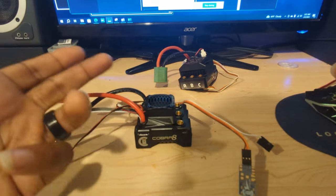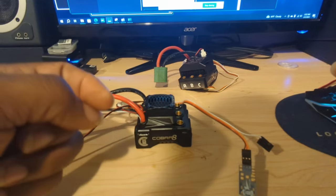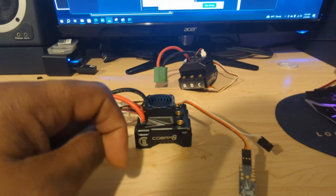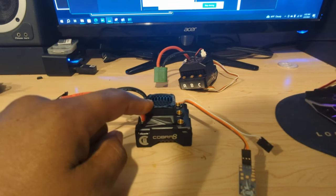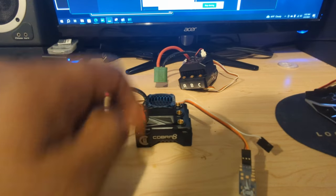And that'll give you real data to help you dial in the performance of your run. It doesn't take a whole lot of time, especially if you run the same tracks over and over again, for you to look at your data log and say, okay, there's turn one, there's turn two, there's turn three. And you could use this to see how hard you're hitting these turns so you can see where you're losing speed.